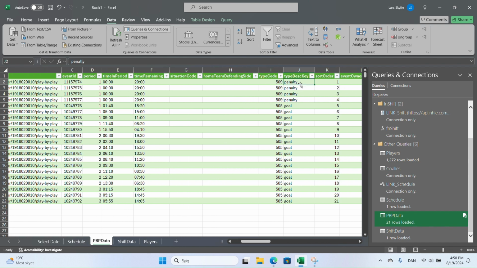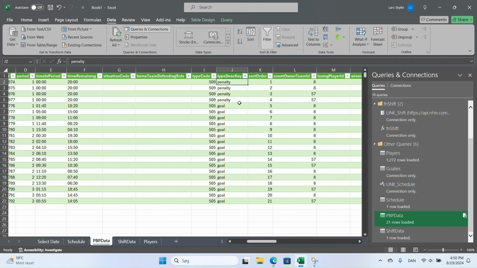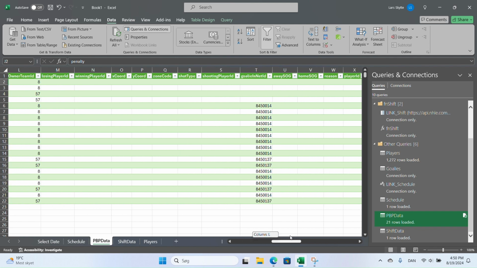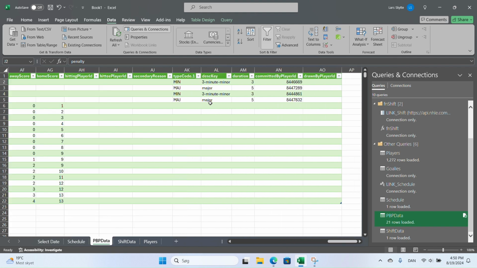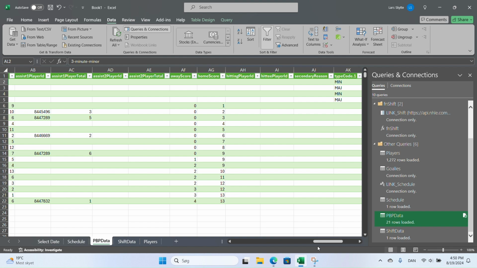Now, for some reason in the old days, you didn't have the time code for the penalty, so it's just put in the beginning of the game. I don't think that's true, but you still have the penalties. One interesting thing about penalties back then is that a minor penalty was actually a 3-minute minor. I didn't know that until recently. So very interesting. But you still have the data here, so you can get data all the way back to 1917. I think that's funny and interesting.